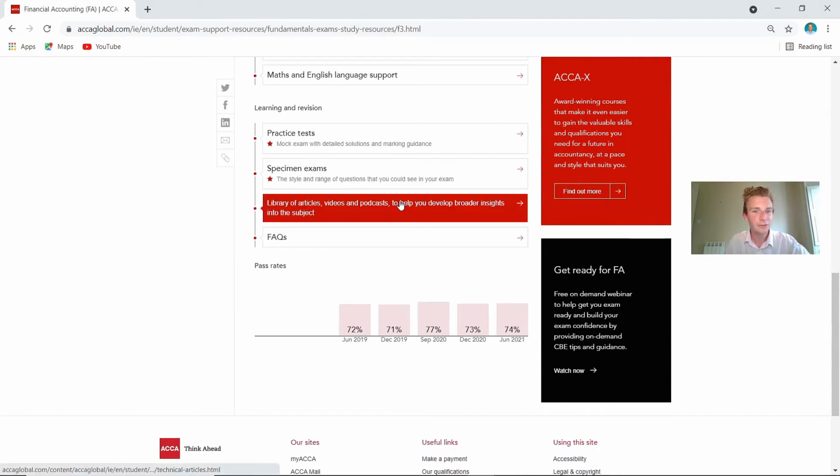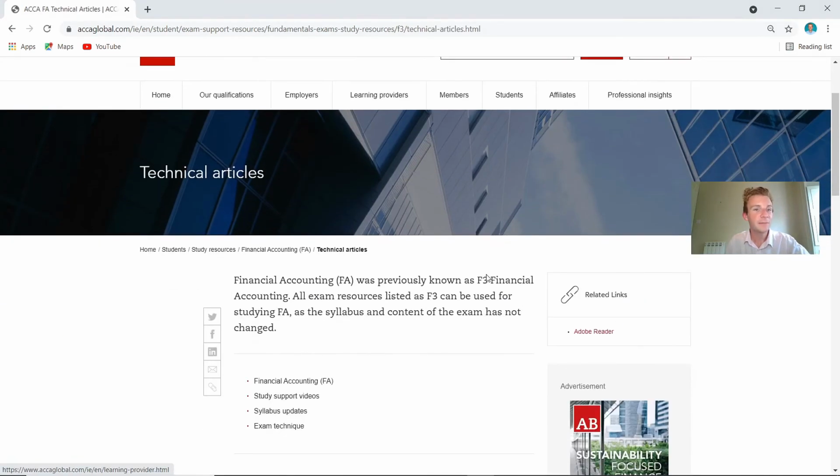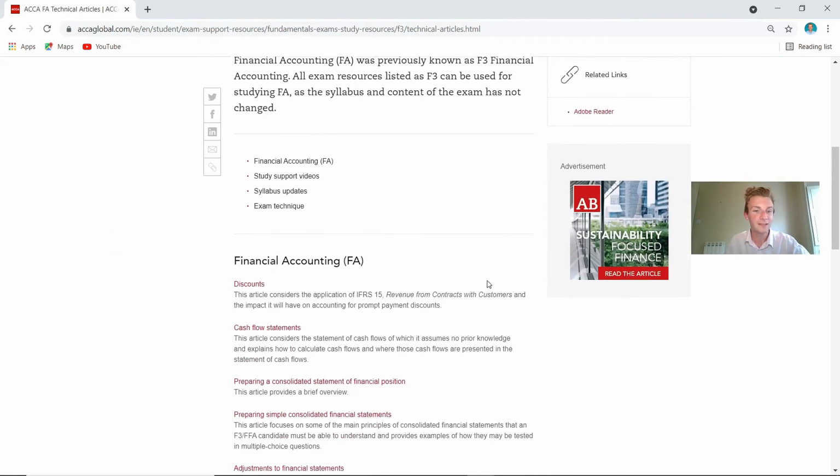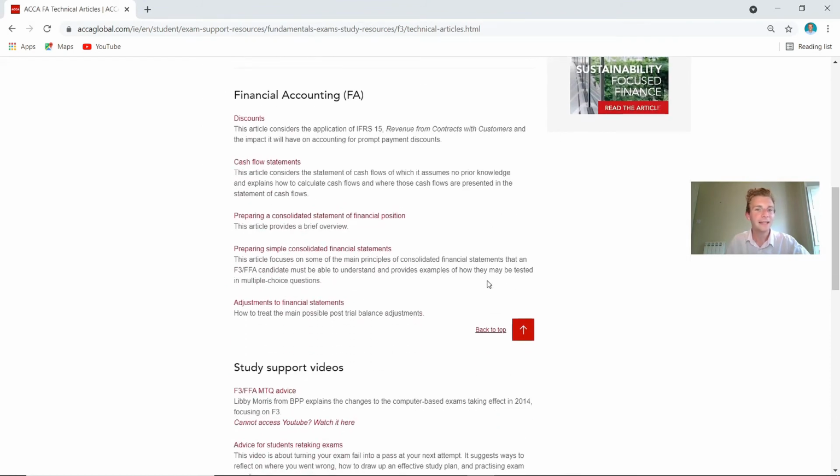We've now got the technical articles. And these are going to be helpful for anyone who is new to accounting, or maybe you've worked in practice or for a company for a number of years, because on here, ACCA kindly upload articles written by professional accountants on a variety of different areas. And I used these when I was studying: if I didn't understand a topic, I'd always come onto the website to see, have they got a technical article on this? And then secondly, I'd go back to my study text and revisit the topic area. So again, really helpful on here.